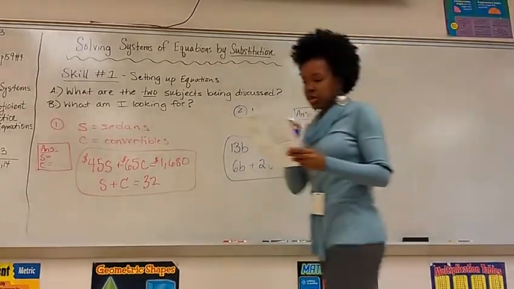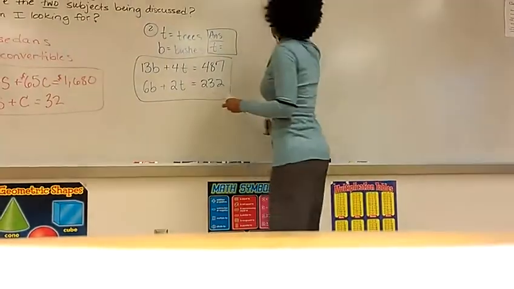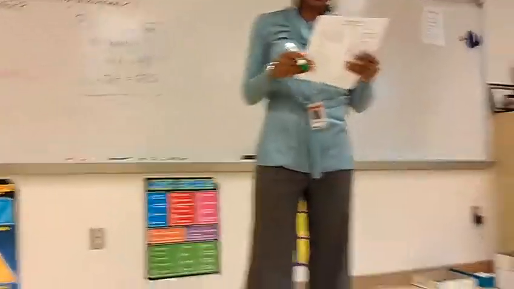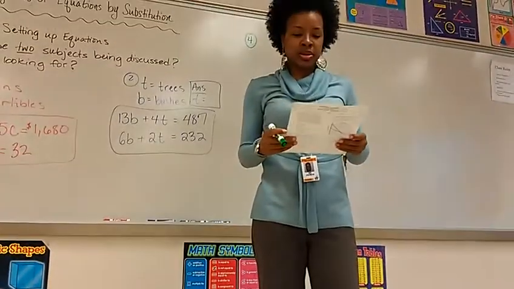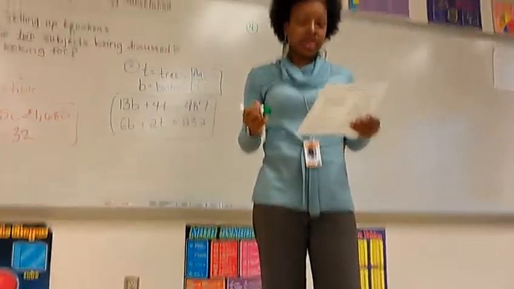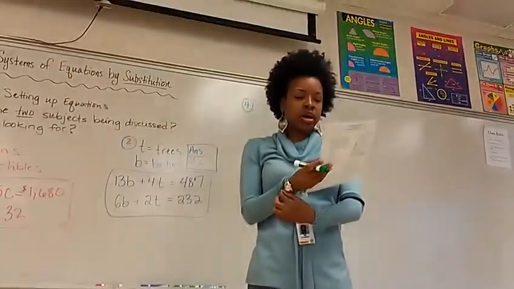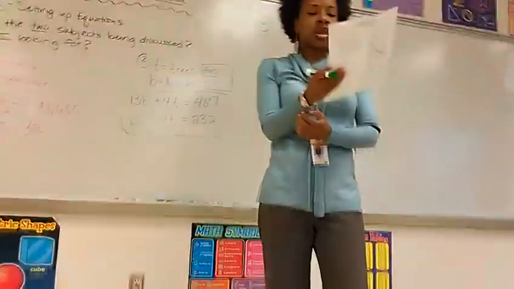All right, skip number 3. We're going to go to number 4. It says Matt and Bailey are selling fruit for a school fundraiser. Matt sold 3 small boxes of oranges and 14 large boxes of oranges for a total of $203. Bailey sold 11 small boxes of oranges and 11 large boxes of oranges for a total of $220. What is the cost of 1 large box of oranges?